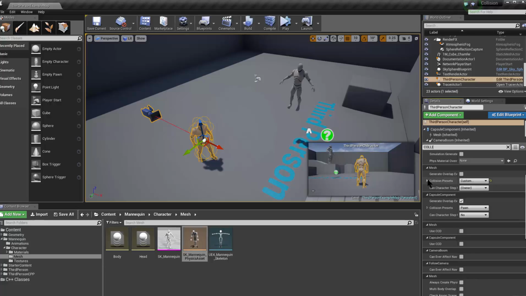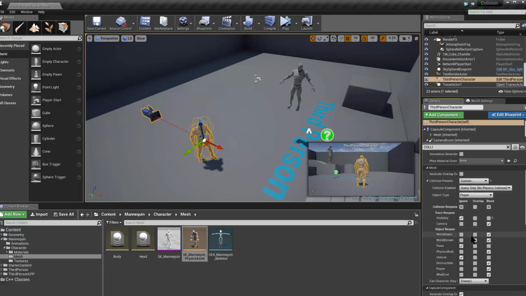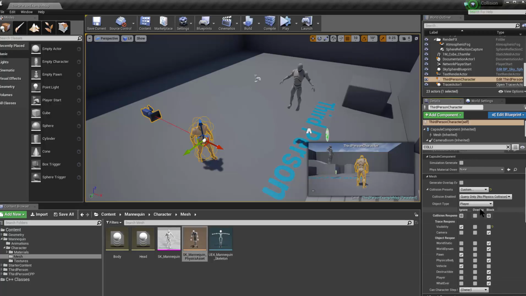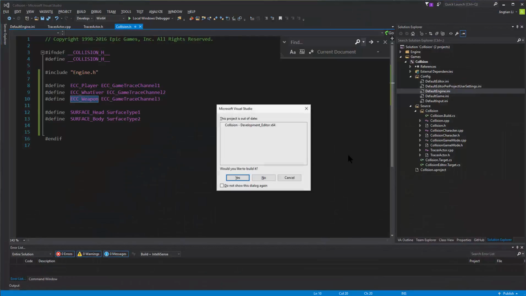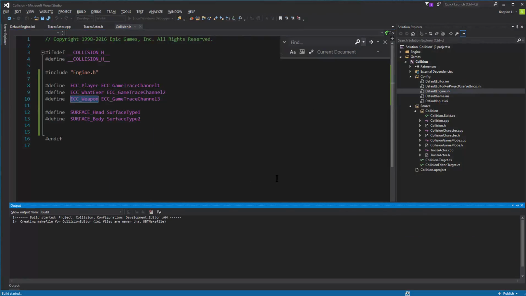here in the collision presets, the channel, where is the weapon? I think I need to reopen the file here to save it, and recompile it.